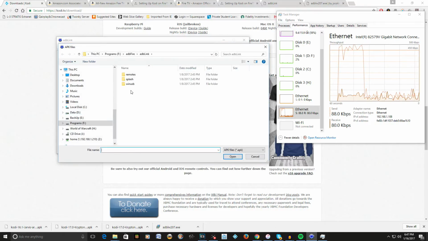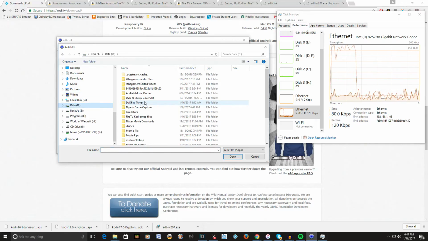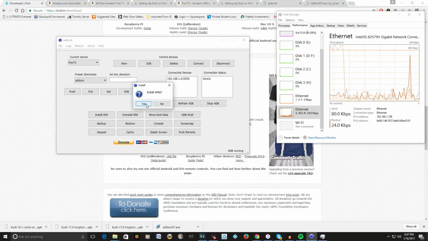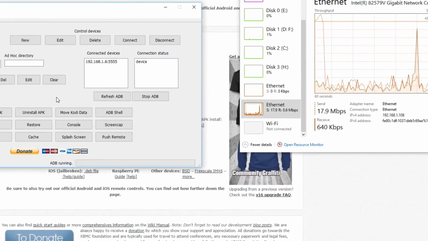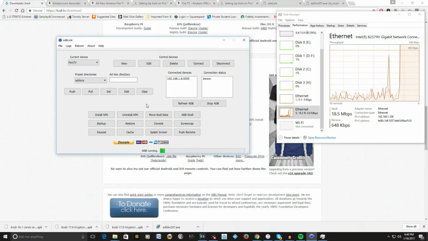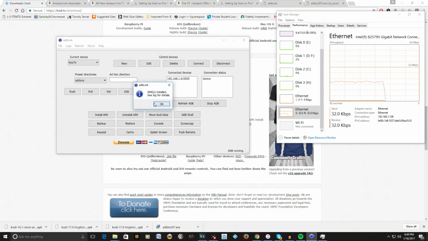So if it's longer than that, then something is not working right. So I'll install this again, and you want to look, you can see it jumped up to 18 megabits sent. That's showing you that it is working correctly. If you still see both receive and sent are still kilobits and you're not downloading anything, then it's just going to run forever and it will never finish installing. It should only take, like I was saying, 2 to 3 minutes, and your send should jump up into the megabits per second. If it's doing that, then it should install and work correctly. But I'll show you an alternative way further along in the video. As you can see, it's finished and it's installed.